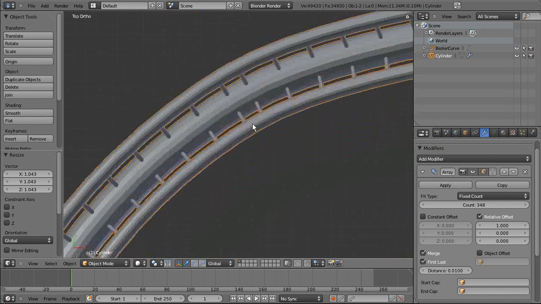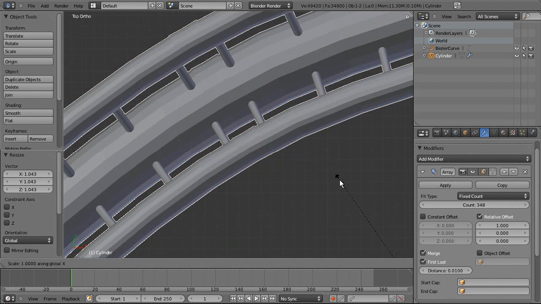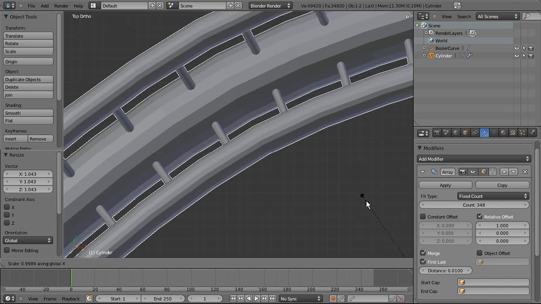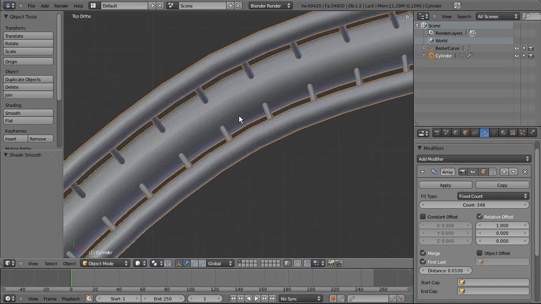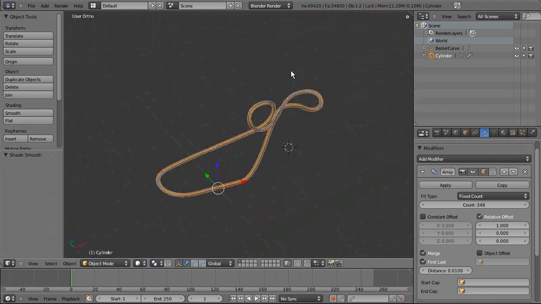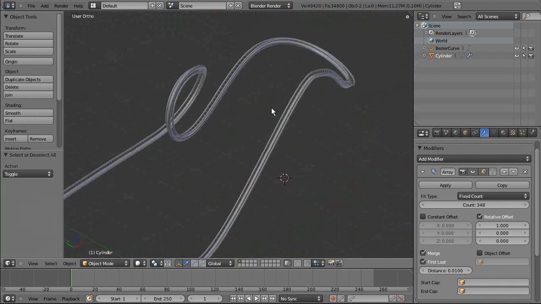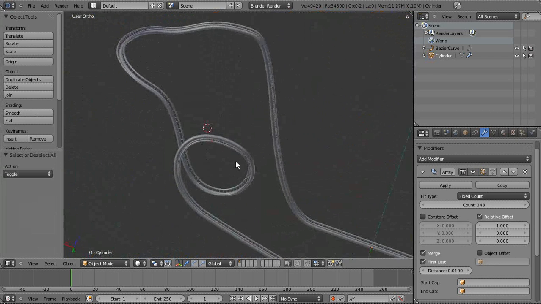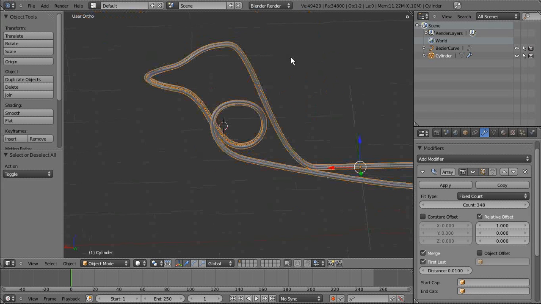Let's see, yeah, there's the connection point, so you want to have an equal distance between those, so hit scale, and hold shift, and now drag around the mouse until you have a nice reading. So this is nice. And now we're going to select smooth to smooth everything, and this is a really cool way to create an easy track. And the advantage of this way is that, as you can see, the track is rotated correctly.